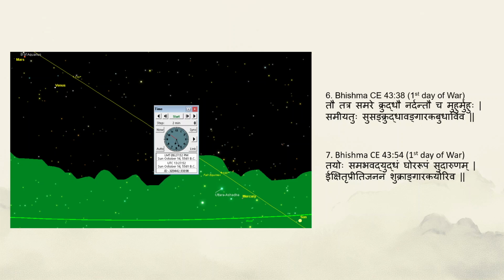And you also see number 7, essentially a similar picture. Tayo samabhavat yuddham ghora rupam sudarunam, and between whom? Shukra and Angaraka, between Venus and Mars. Now Venus and Mars is very obvious to see, but how do we understand Angaraka and Buddha? Well, the first simple thing is they all 3 are available in the sky on the one side of the sun, so they can be seen together, but as if somebody is coming and attacking in anger. You can possibly attach that to Mercury here.